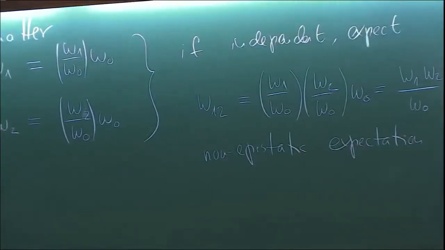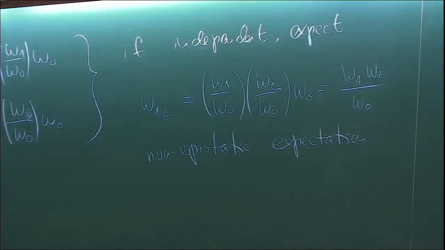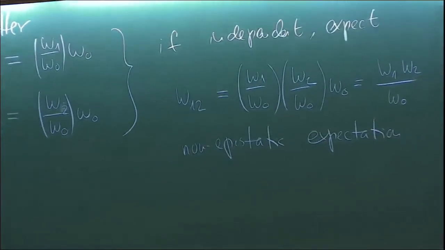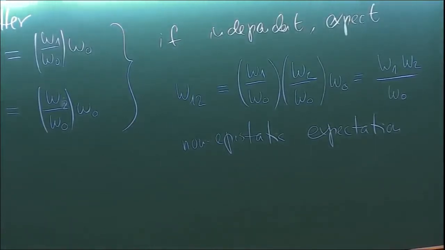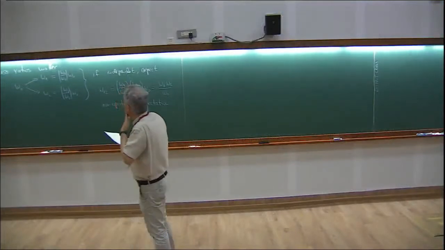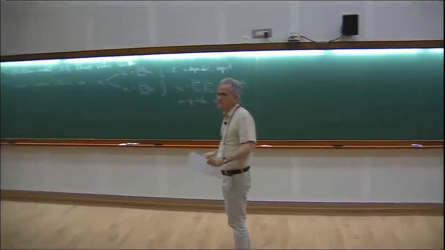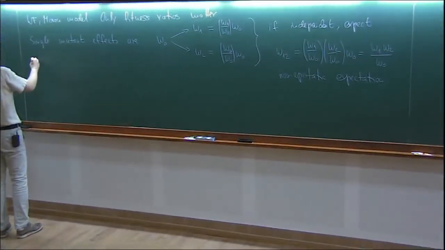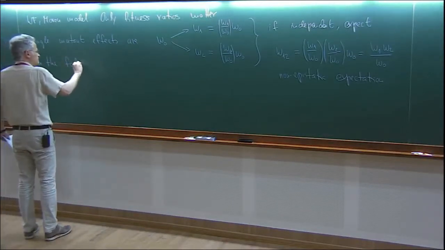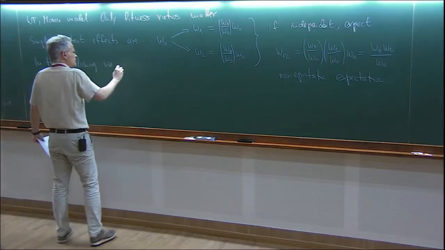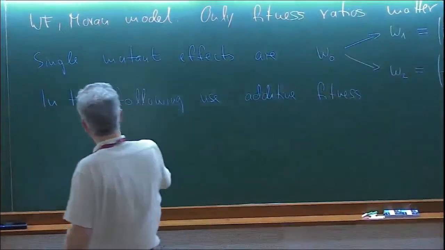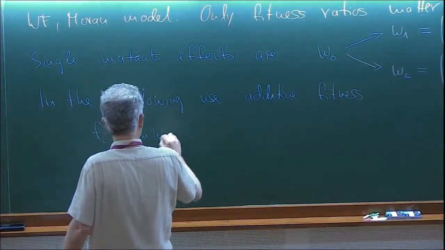Now in the long run it's a bit cumbersome to deal with these products. So we will be converting this to sums. This is again a broad conceptual and somewhat murky issue in population genetics, whether you should think about fitness in multiplicative terms, as we just did, or in additive terms. But of course, mathematically, it doesn't make any difference, because by taking the logarithm, you can turn these multiplications into additions. So in the following, we will use what is called the additive scale, an additive fitness, by simply defining. So these will now be the fitness values that I will be using in the following.